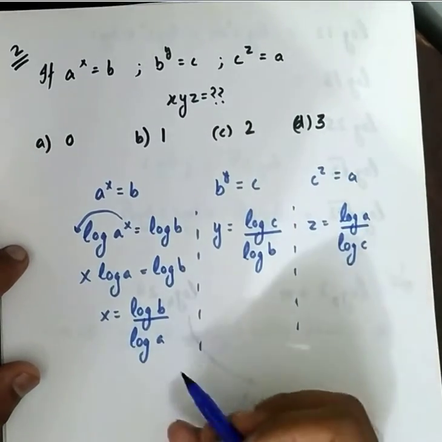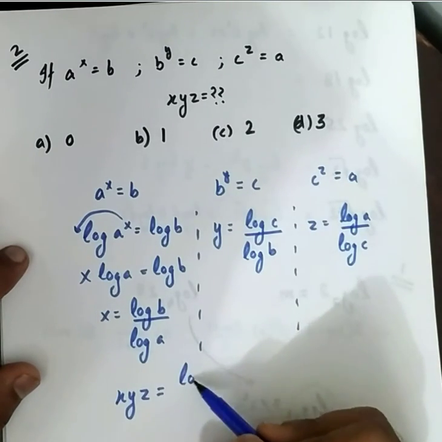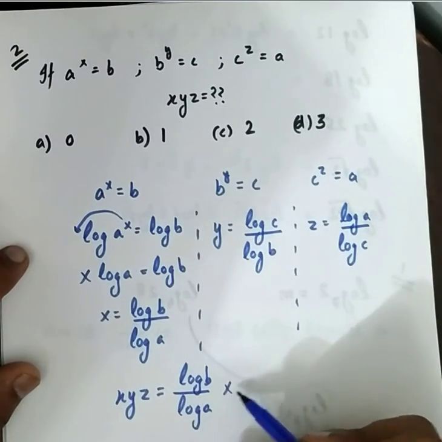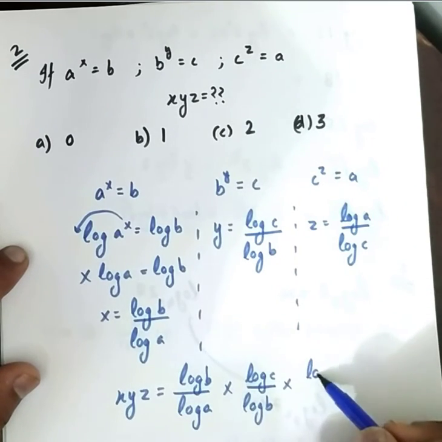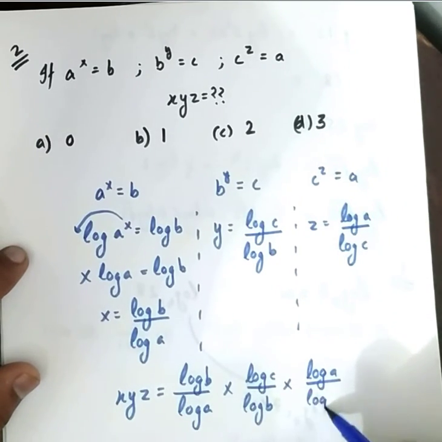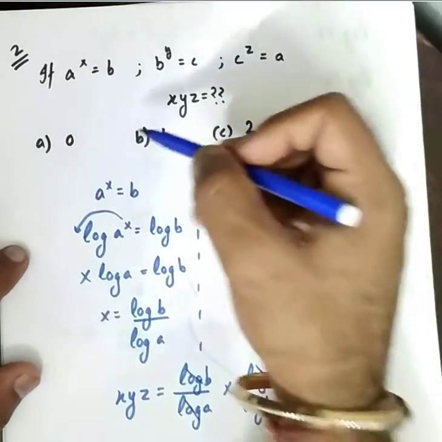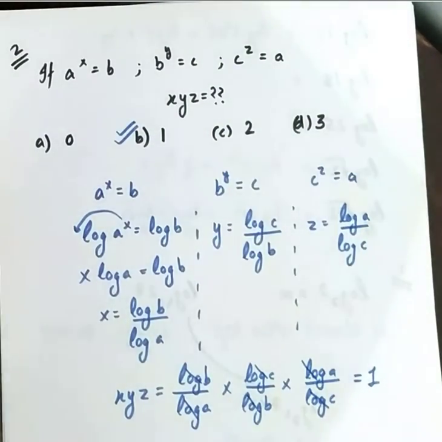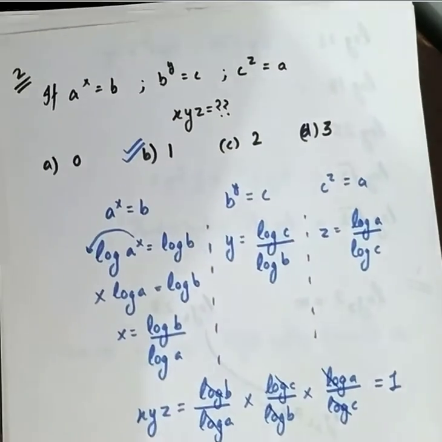Great, we are learning. Now we need to find xyz. So xyz, what is it equal to? Log b by log a multiplied by log c by log b, and I hope you've got to the answer 1. Meanwhile, I'm writing for you to share PDFs, and this gets cancelled, this gets cancelled, this gets cancelled. We have 1, which we got directly as well. So I hope this is also clear, and if not, just wait, pause the video, observe and move ahead. Meanwhile, I'm going to the third question for the day.